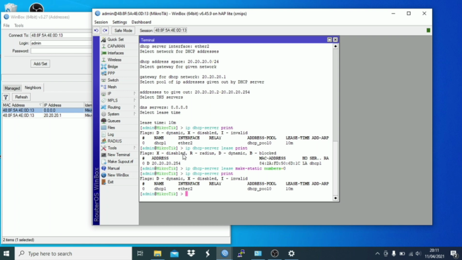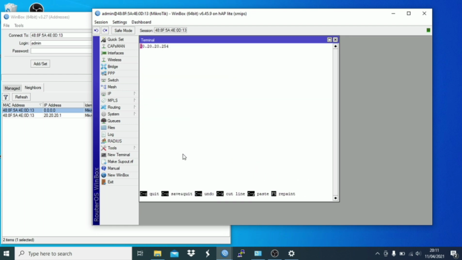Then edit the static IP address using the command IP DHCP server lease edit numbers 0, value name address. Enter.